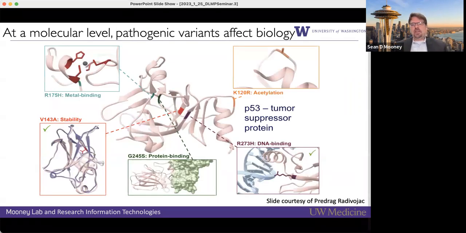But if we were actually to take a rare disease, identify a pathogenic genetic variant, and then look at what that variant is expressing as and doing on a molecular level, we'll find that pathogenic variants, maybe not surprisingly, affect biology. So in this case, I'm showing an image of a ribbon diagram of the p53 tumor suppressor protein, which is well known for having amino acid substitutions that are risks for cancer, both inherited and somatic. We can take pathogenic variants that we know about, map them to that structure, and immediately see on a molecular level how they're disrupting the molecular biology of p53 in order to give rise to the condition that p53 is associated with in that patient.